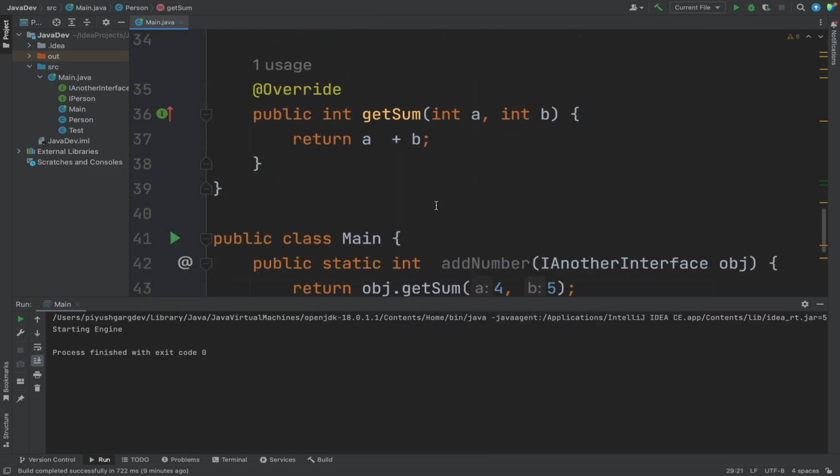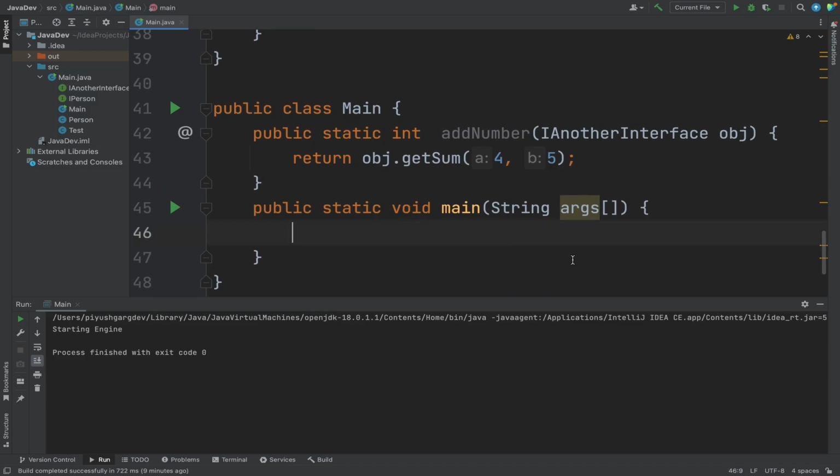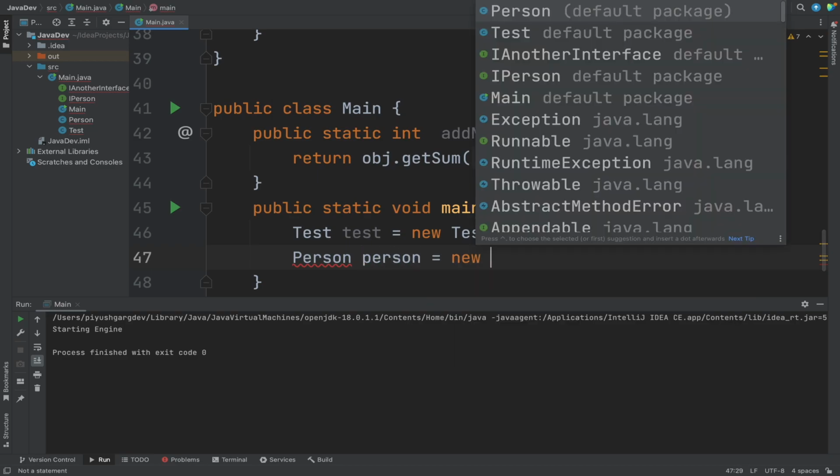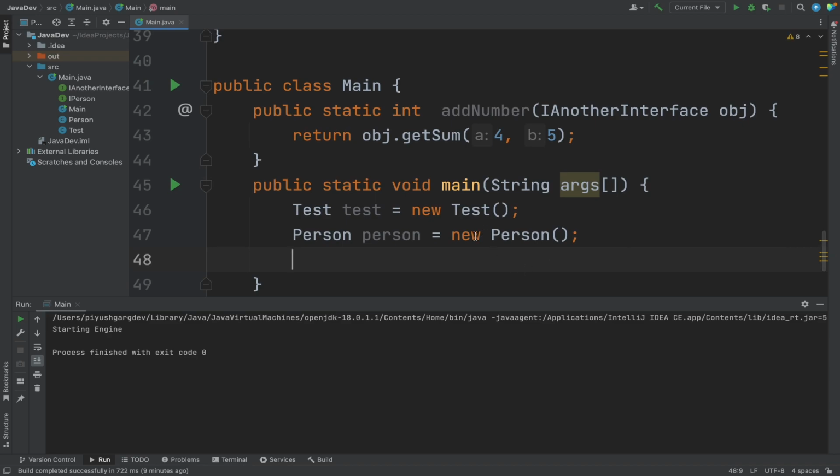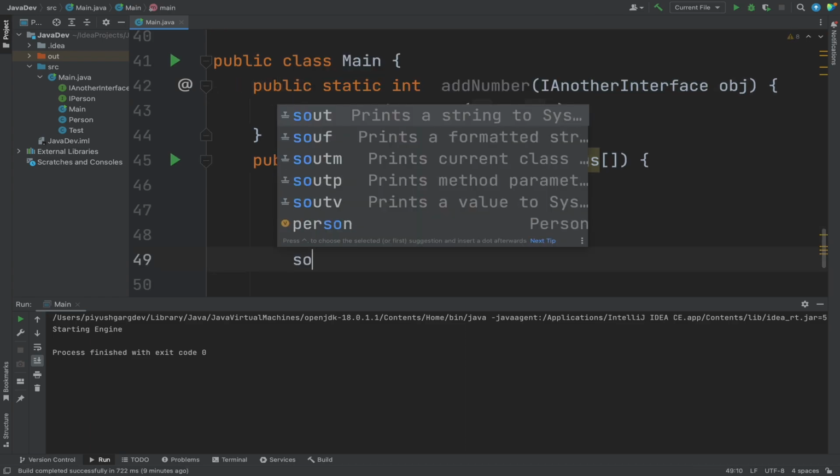Now see what I can do. Let's create two objects: an object of the Test class, test equals new Test, and a person object, person equals new Person. This is a Test object, this is a Person object, and this function takes an argument of IAnotherInterface.